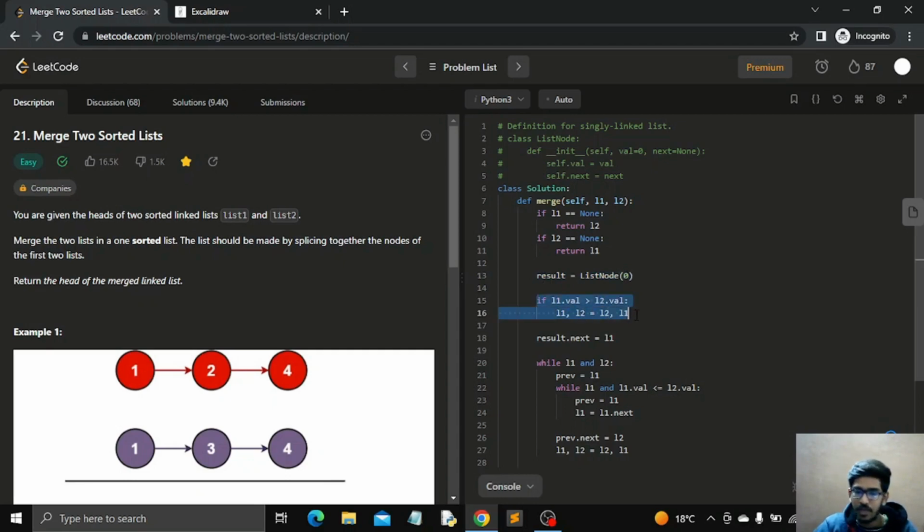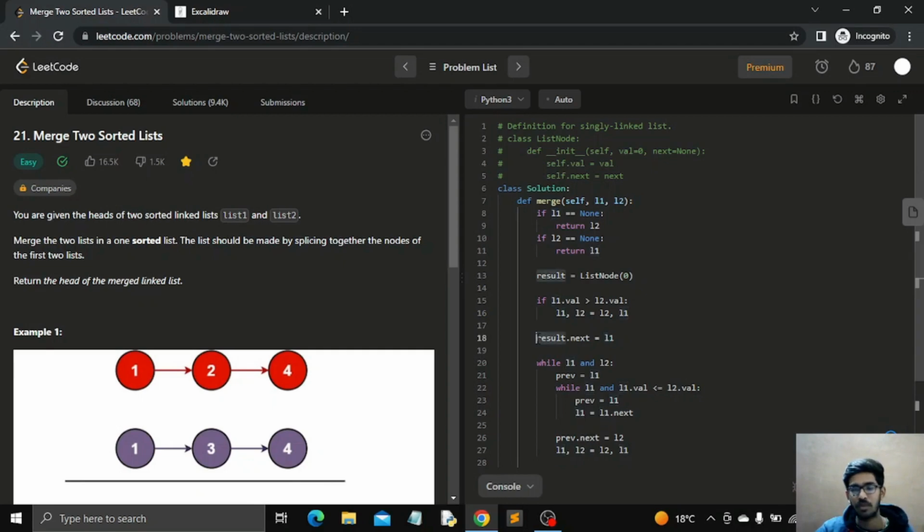In the next step, as we discussed, we always want our L1 pointer to point at a node with lower value. So if the node pointed by L1 has greater value, we swap the two pointers. After this, L1 will always point to the node with smaller value.